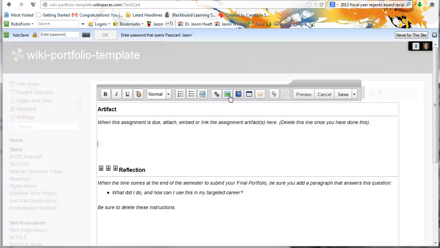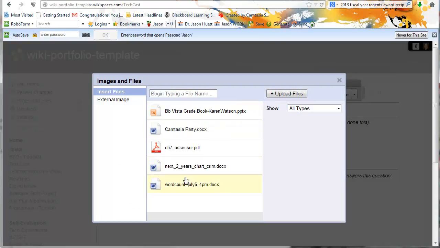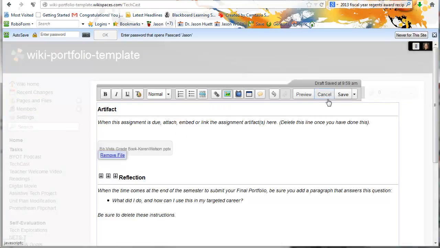For example, the way you would do that, because the file's in your wiki already, you have to go find it. So you use this button right here if that's the case, insert images and files, and then search through here. It could be that you have to scroll through, that you may have 10 or more files and they may not all be displayed here. So there may be multiple pages of files, but it would probably be a Word document. And let's see, you can even sort by type. But it's probably not necessary. You probably don't have too many files. So find your file in there and then click on it and then save, if you did indeed upload a file. But really a copy paste should be all you need to do on that.